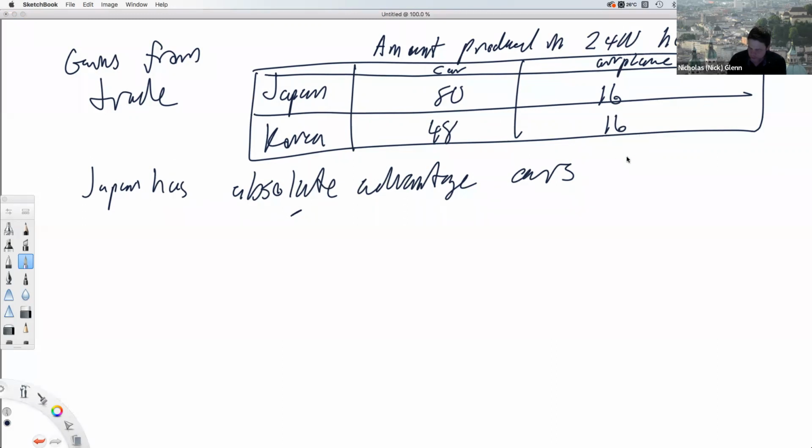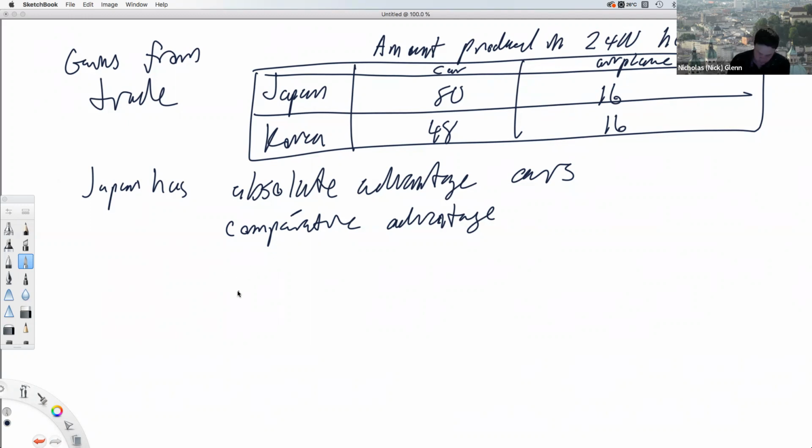Okay. Well, is there any need for them to trade then? Would Japan have any use for trade, since it can produce as many airplanes and more cars? Well, no. To know that, you need to actually look at comparative advantage. That is, you're looking at the opportunity cost to produce each good. Maybe one country has a lower opportunity cost of one good, whereas the other one does for the other good, and that sets up the opportunity to trade. Japan may be more efficient at producing cars relative to airplanes in terms of opportunity cost. If that's the case, there may be an opportunity for them to trade.